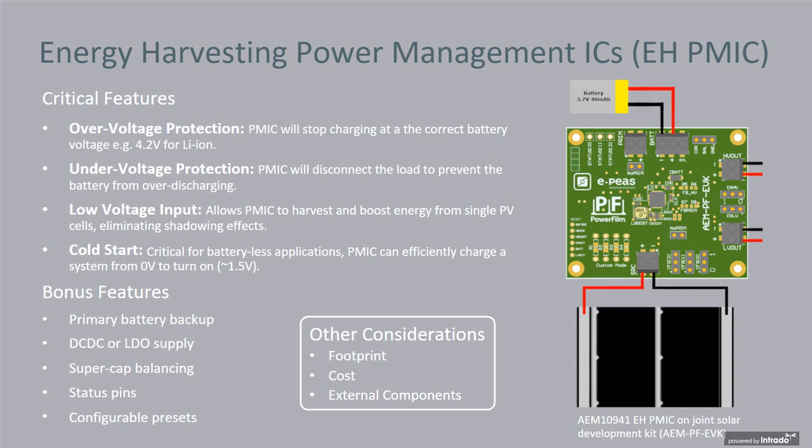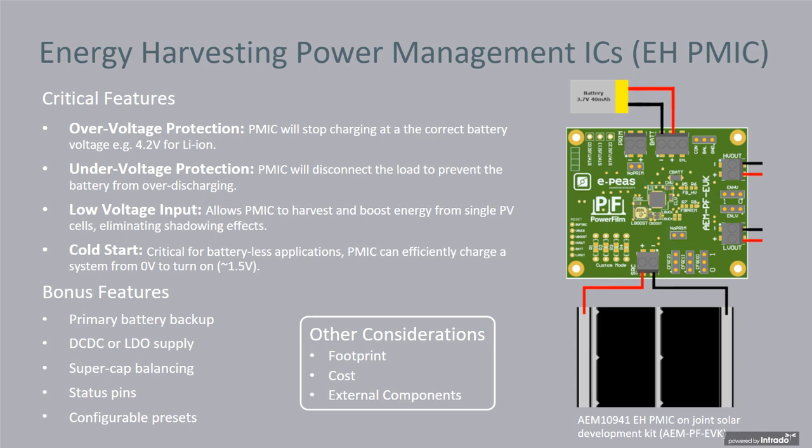Low voltage input is very critical for energy harvesting solutions. Oftentimes, and we'll discuss this later, you want a single cell PV, which could have an operating point below 1 volt. And it's very important to be able to boost that up to your storage element voltage, 3.7 or somewhere in that range. Cold start is also a critical feature for batteryless applications.